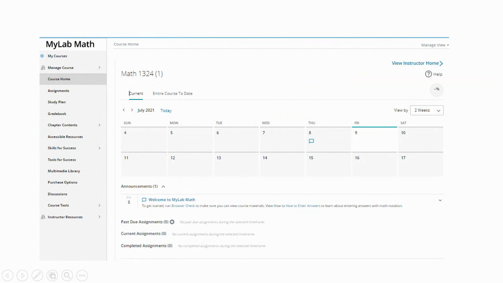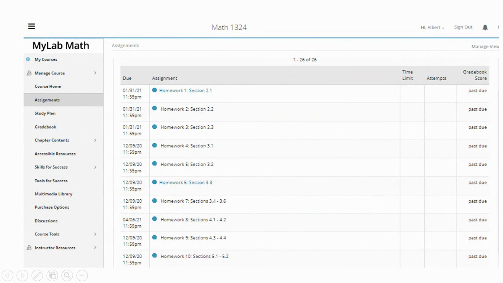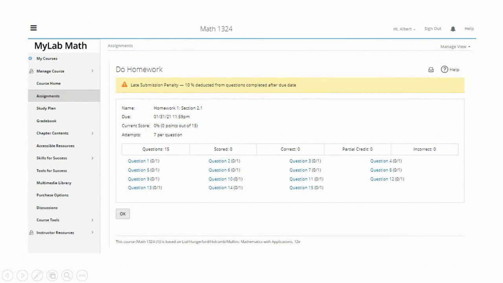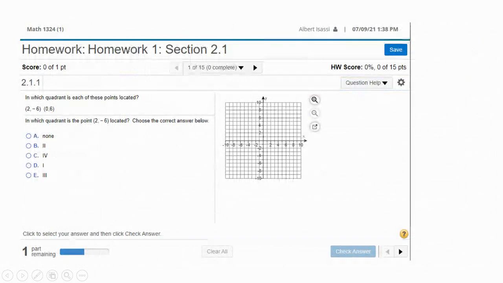Now, once you enter into MyMathLab, this is what you see. For example, I'm going to click on assignments, and these are the assignments that are there for 1324. The NCBN and the 1324 both use MyMathLab. So for example, once I'm here, I'm going to hit section 2.1. If I click it there, this is the homework. If I click on question number 1, this means that it comes from chapter 2, section 1, number 1. That's what the 2.1.1 means. And then you begin working out the problem.